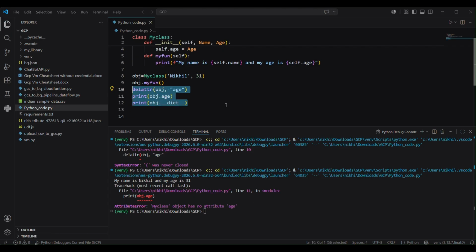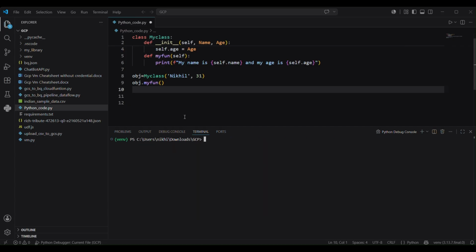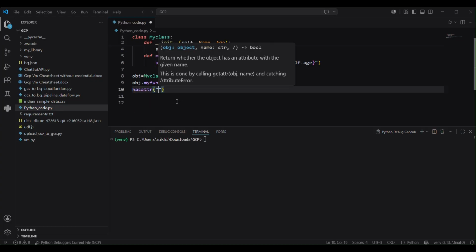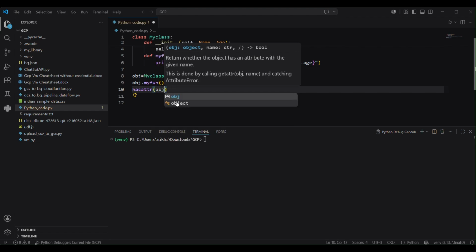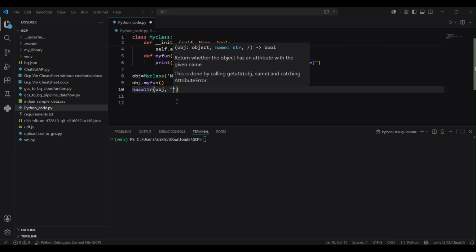The last function you can use is has attribute. Has attribute will check whether this attribute exists or not. We need to give the reference object with the attribute age, to check whether we have it or not.